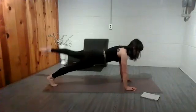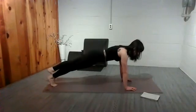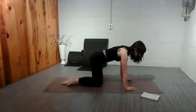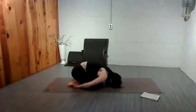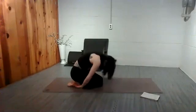Left side, point, lift, flex, lower. Left hip stays down as you lift that leg up. 2 more times. Keep those abs engaged. And rest. Let's go into a little shell stretch. Catch our breath. Couple deep breaths in and out. And restack the spine.